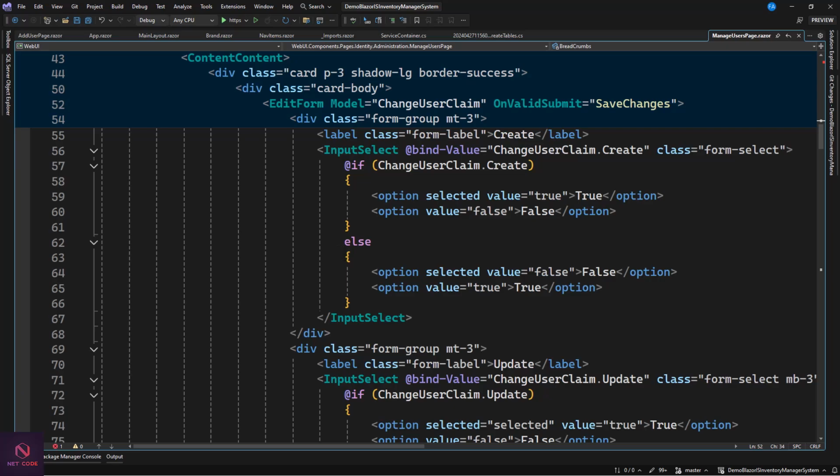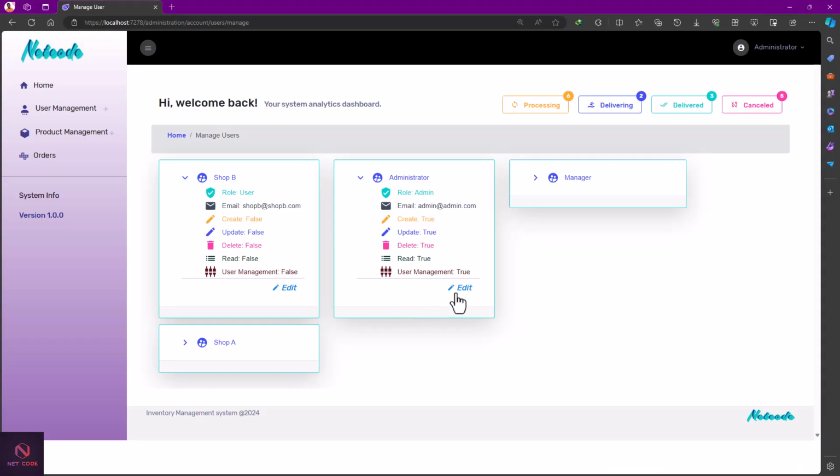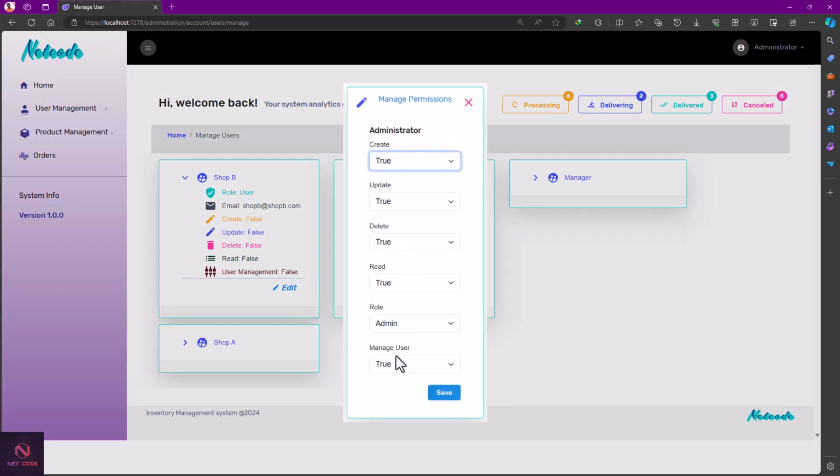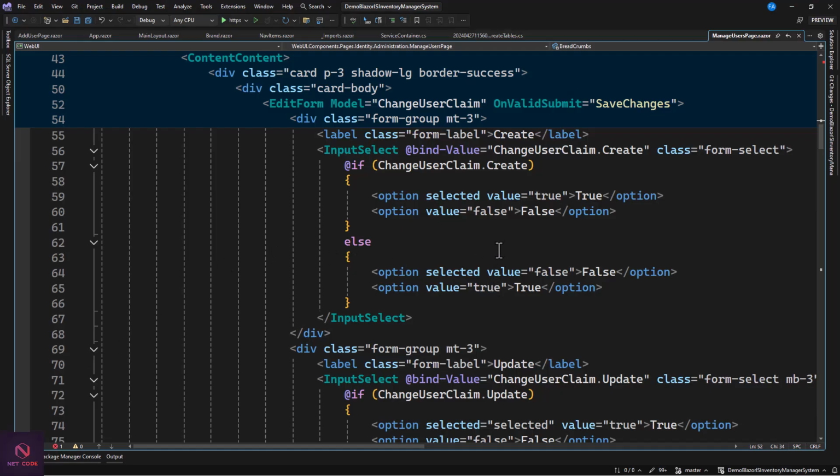So if I click on this, what will happen? Click on edit, you have this. So this is what I'm talking about. So you're going to have true, false, that you can change, and after that you're going to save it in there. So when you take a close look, you have the same thing in there. So you're checking, and now checking if it is true, then set the current selected to true, else set this to false. Okay, meaning it is not selected, then set to false, and now move on.